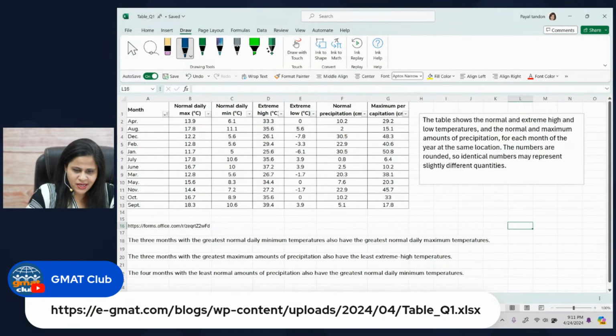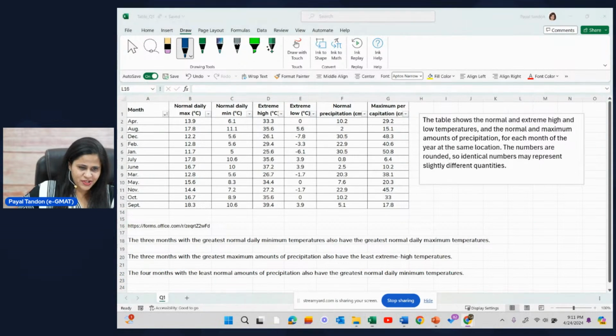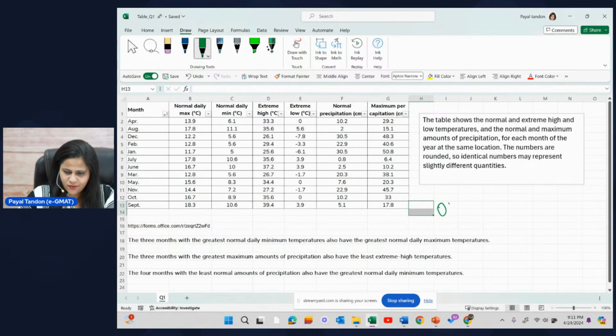Okay. So let's understand how is it that we should be solving. Whenever you're looking at a data insights question, the one thing that you always have to keep in mind is that you need to own the data set. Okay. That owning of the data set is very important. And what do I mean by that? By that, what I mean is, as you are reading the table, you need to associate these headers of the table with the data set. So let's look at this.